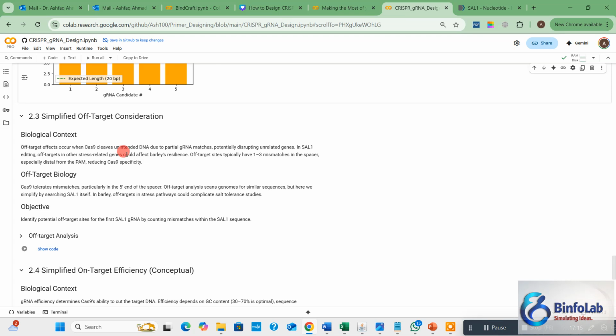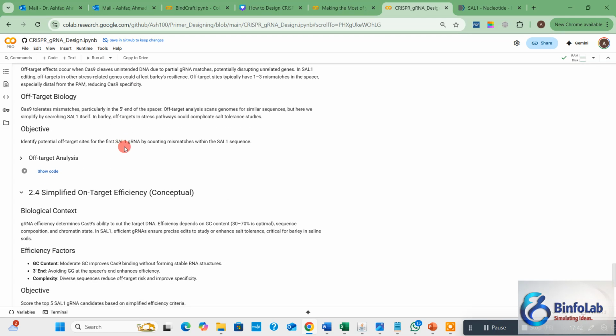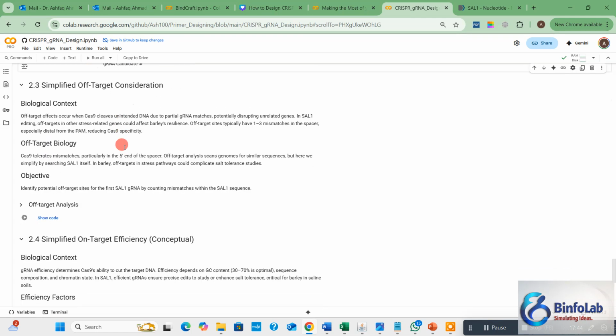And the nuclease will go there and may perform a cut there if there is a PAM site. So in that case, you will destroy the whole experiment. You will perform some cutting or editing, whatever you are doing, but it will be off target. So that's why it is important to perform the off-target analysis for your gRNAs.